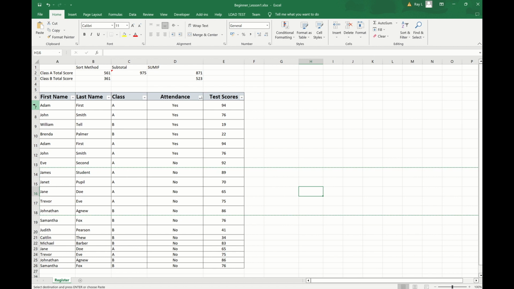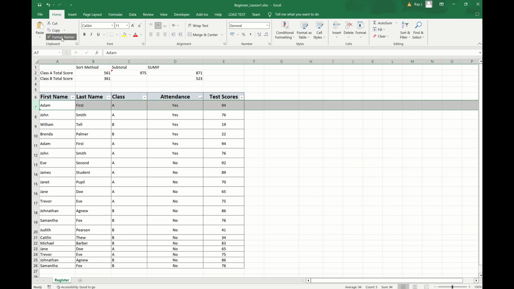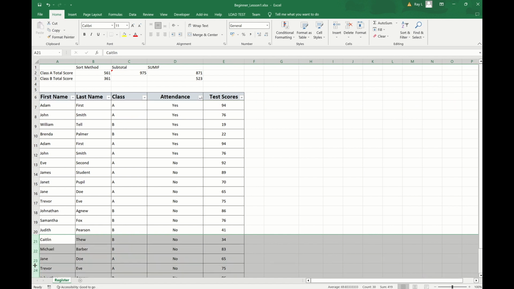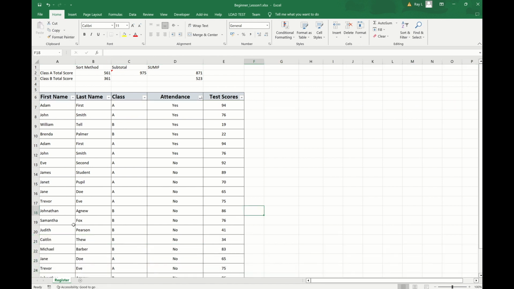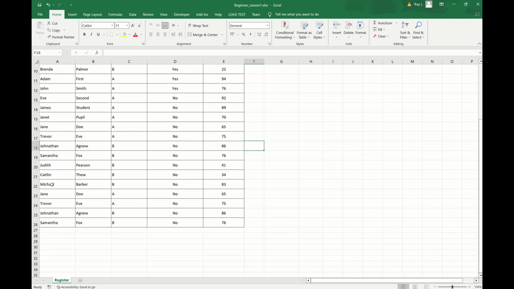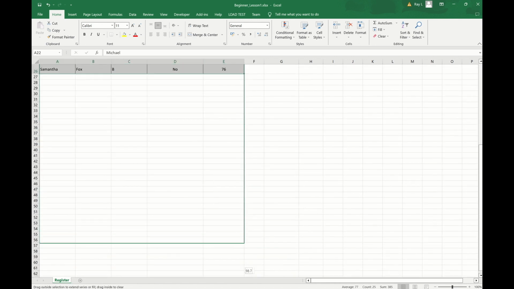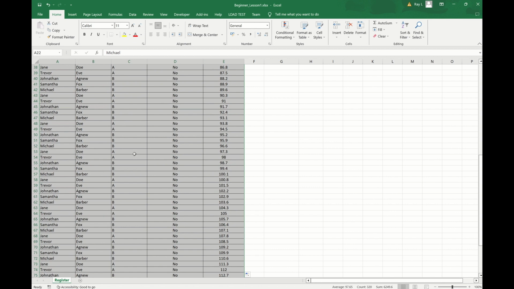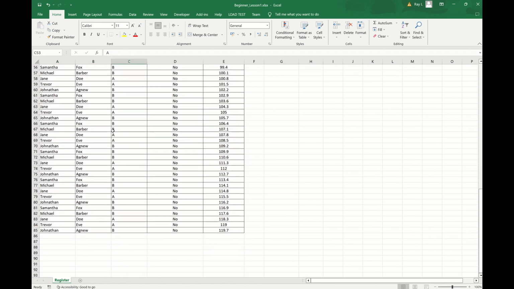So if we just select the row here, select Format Painter, and then drag it over these rows down here, it will make them bigger. We can now see that actually our data has now disappeared off the bottom of the screen. And if we scroll down, so as our data gets longer, so let's make it even longer, we can see now that we can no longer see the headers on the table.